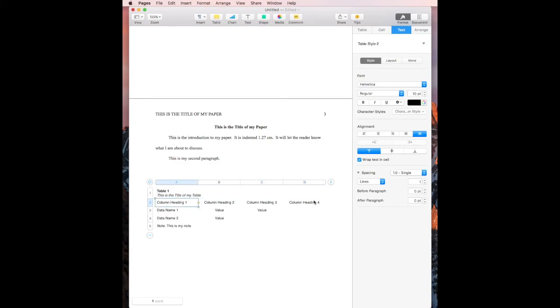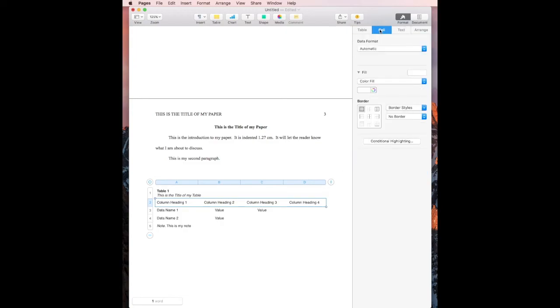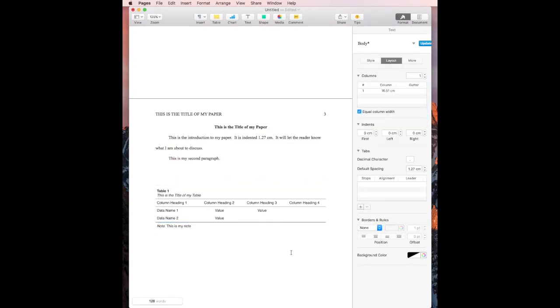And then I'm going to go ahead and put in my borders. So I'm going to select the headings here. I'm going to go to my bottom border, and I'm going to put in a border. I prefer a 1 point. I'm going to also put a border on the top of that. There we have that. And again, 1 point for me. And then along the bottom, just above the note but below the data, I'm also going to put in a border of 1 point. So there we have an APA table.